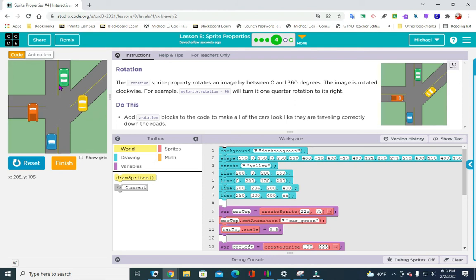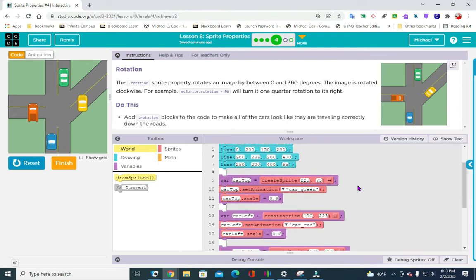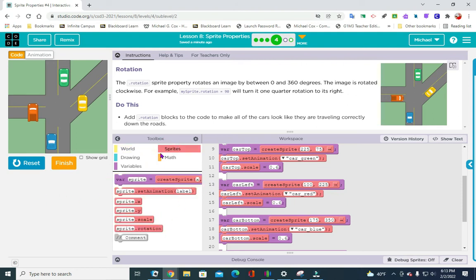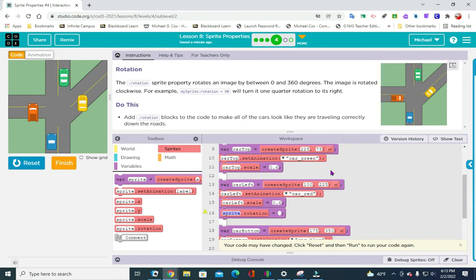The green car looks good. He looks like he is going in the right direction. Let's go down. Car green, car red. So we have the scale. We need to get a rotation. I'm going to go into the sprite category, put a rotation, and I'm going to put it on the red, and we are going to rotate it.